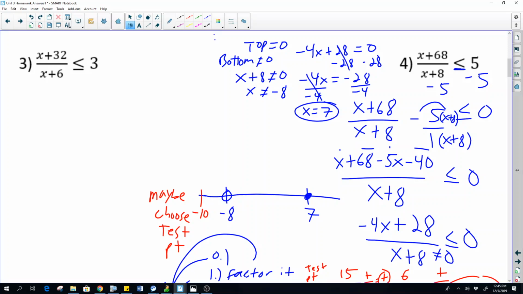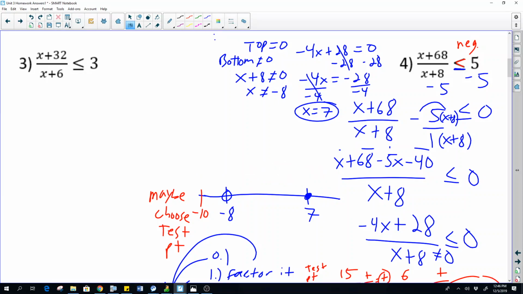Excellent, and then what are we going for? Well, it's less than or equal to negative 5. Less than means we're going for the negative numbers. Negative is what we're going for. So that means wherever this is negative, we'll include that in our interval. Is it all 3? Is it only 1? Is it 2? So we'll see in a second.